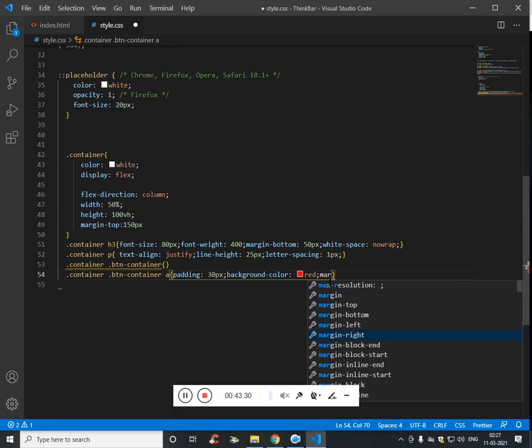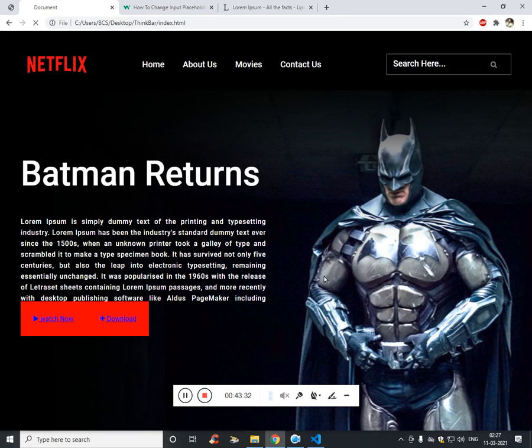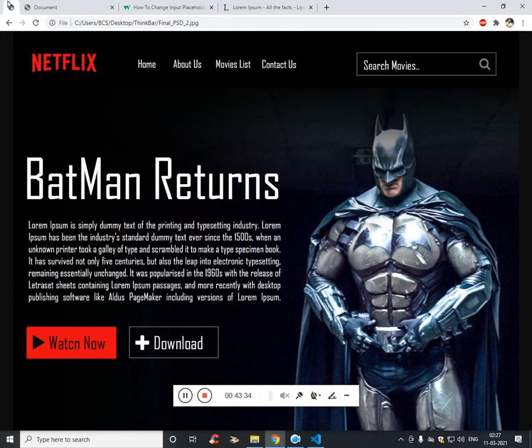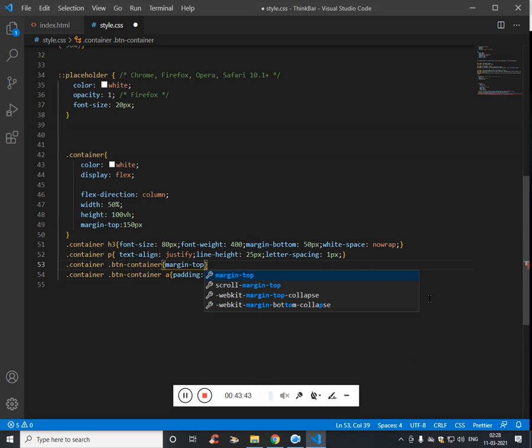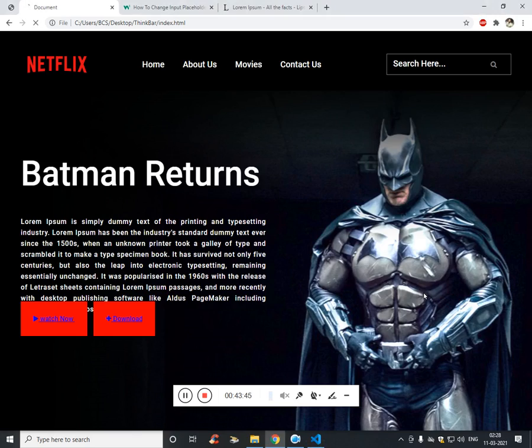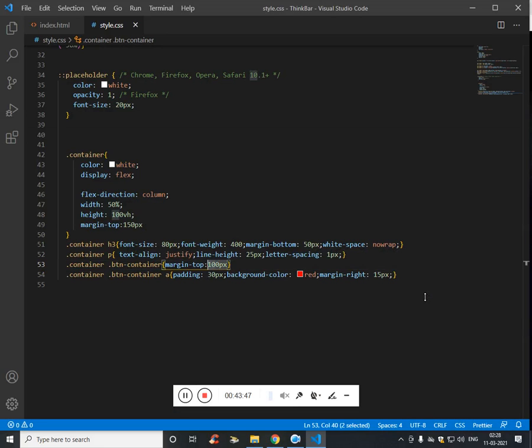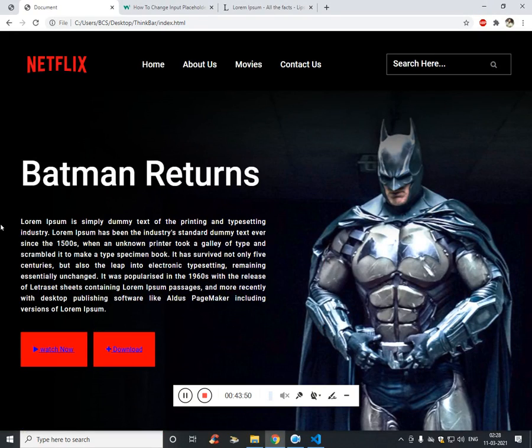Margin right 15 pixel. Margin top of 100 pixel. Great.